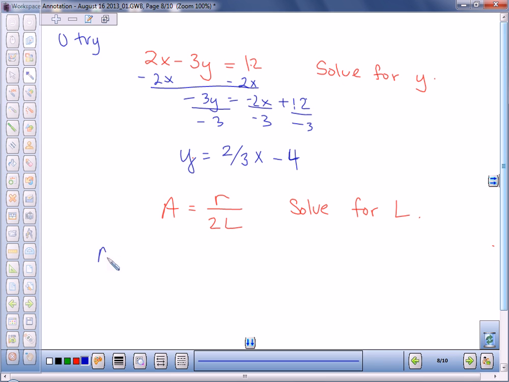Oh, yeah. Okay. Well, when I saw that, since there was no addition or subtraction, and this was a fraction, that's exactly where I went first. So if I were to cross multiply, I get 1 times R is R. And so this gives me 2 times A times L. And I want to solve for L, so what would I divide by? 2A. So that was my first thought.